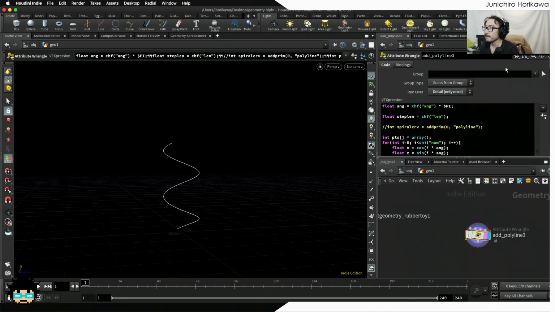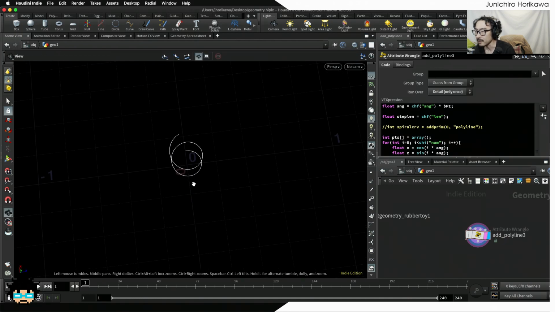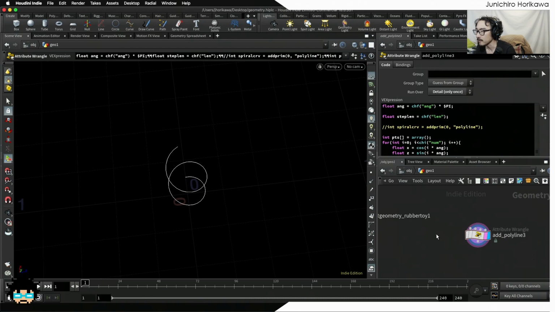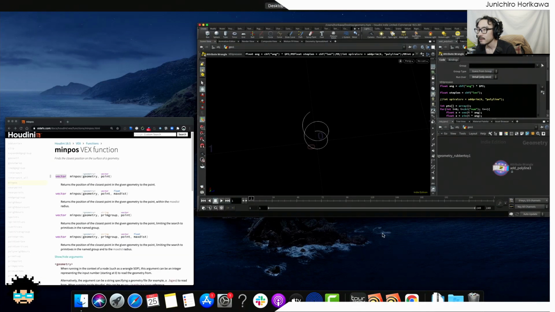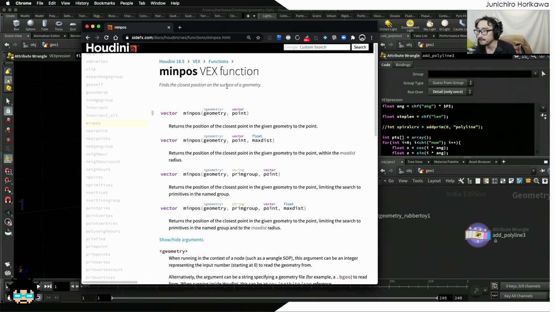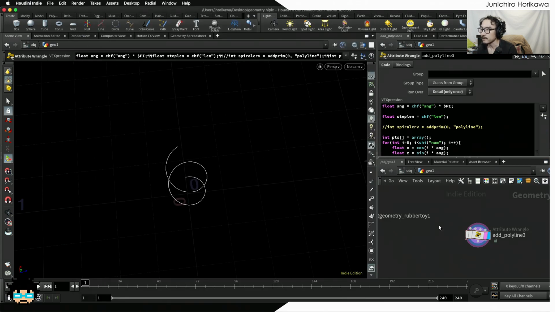And I'm going to create a cylinder which covers this spiral and also inside this spiral. And on top of that cylinder, I'm going to create a collection of points, and we'll try to use the minpos function from that point to this polyline geometry to search for the minimum position. Now, minpos is explained to search for the minimum surface position, but it actually can be used for the curve as well. So let's try to use it for the polyline to see that it also works for the curve geometry.